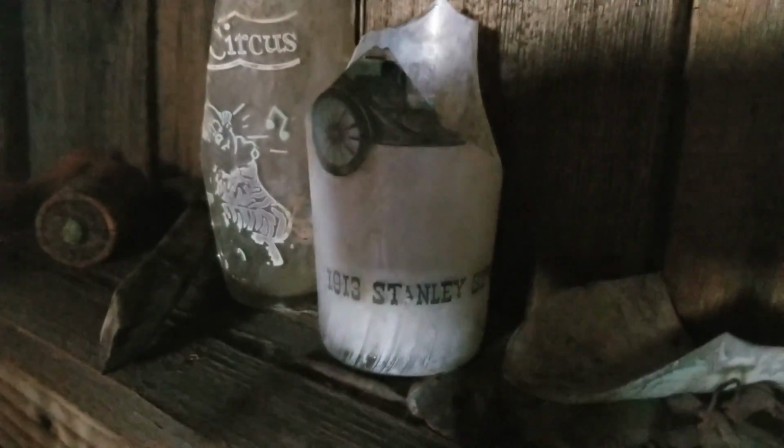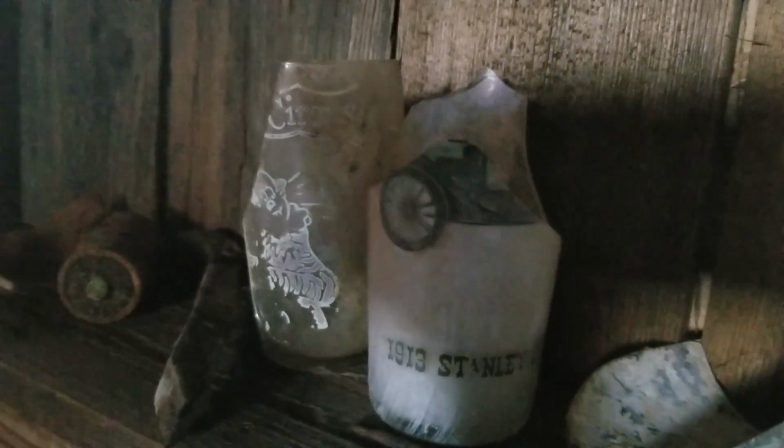Oh wow, look, here's another old creepy battery. Look at that, Ever Ready. Those are still around, but they don't look like that anymore. It's like there's a black cat or something on the label. Whoa, that's cool. Put that back where I found it too. Oh, it looks like this might have been a cup from Circus back in the day. Wow. Oh my gosh, this is old stuff, you guys. That's a really creepy ladder, but it doesn't really look like it goes anywhere. Or maybe there is an attic. Let's see what's up there.